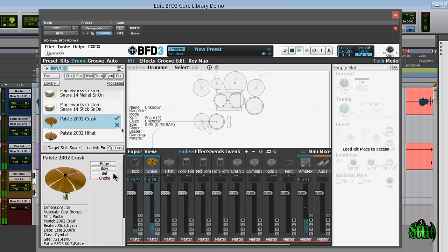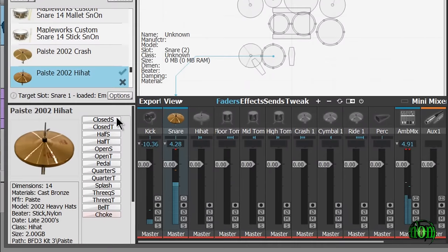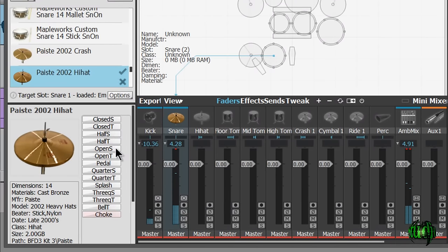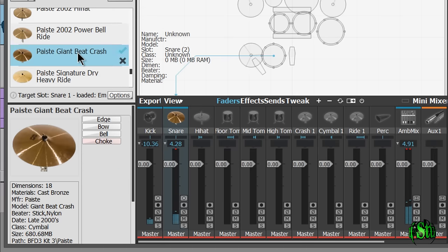Here's the bell. Paiste 2002 hi-hat, closed, half, open, and pedal. Paiste 2002 power bell ride is our bow, edge, and the bell. Paiste Giant Beat crash is our edge, bow, and the bell.